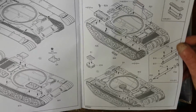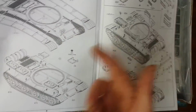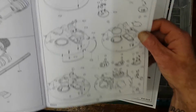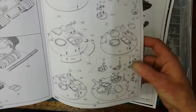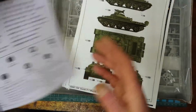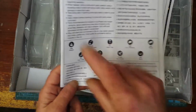Anyway, the rest of the instructions, like I said, quite simple. Nothing too much on each page. A lot on this page, all right, with the turret, but even at that, there isn't that much. It's not that confusing. Like I said, I've been through it with a fine-tooth comb, especially after finding that thing with the tracks.